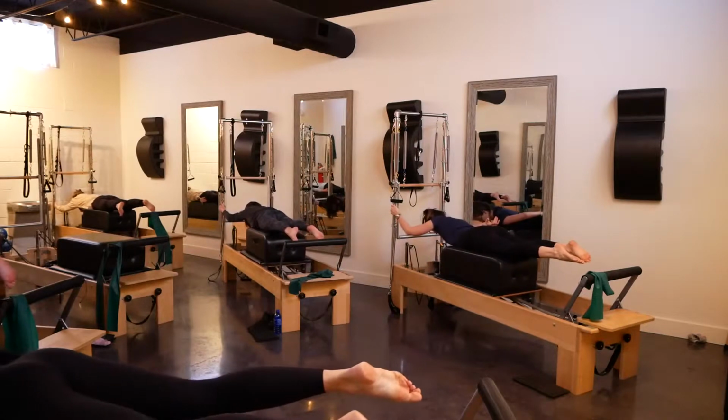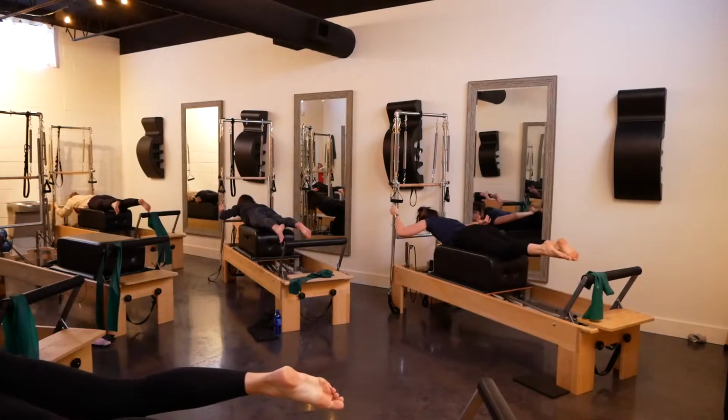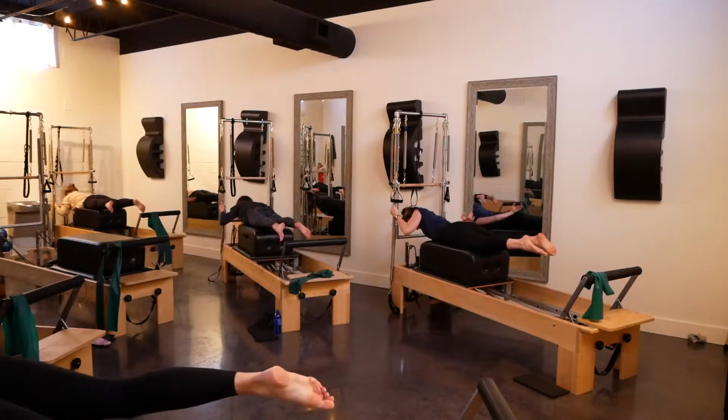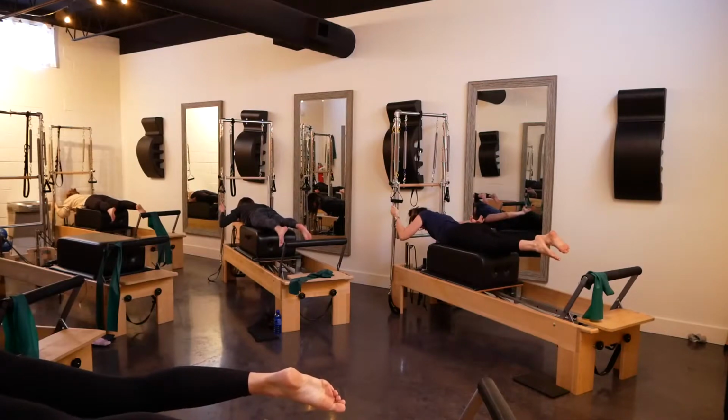Four, three, two, one, pull in, two, three, four, hold it. I see some shoulders and some ears. Y'all drop that blade down and flatten it and drop it in your back pocket. Now adjust those ribs, lift that belly button, equal pressure in the hips and the ribs.